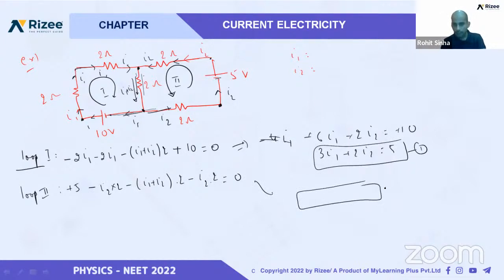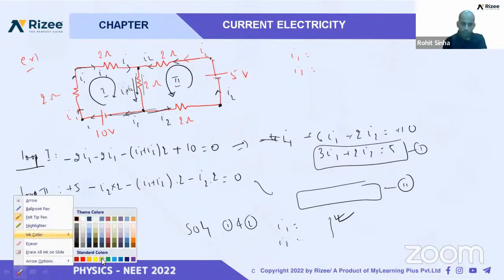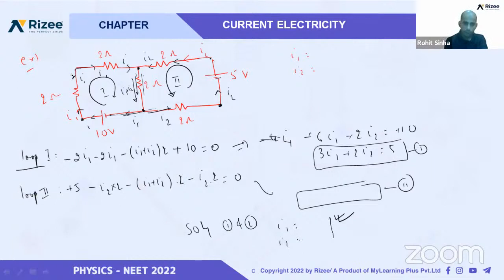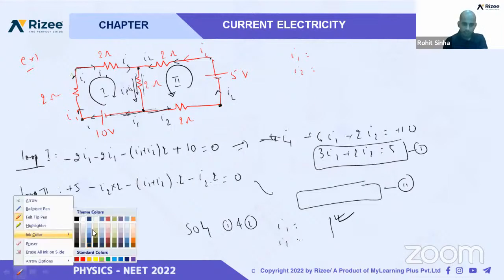Okay, solving 1 and 2 equation, you will get value of I1 and I2. Okay, any problem here? And one more thing, you can write one more equation. Sometimes it will be needed for you. You can write this equation also. I show you. One more equation you can write like this from here.